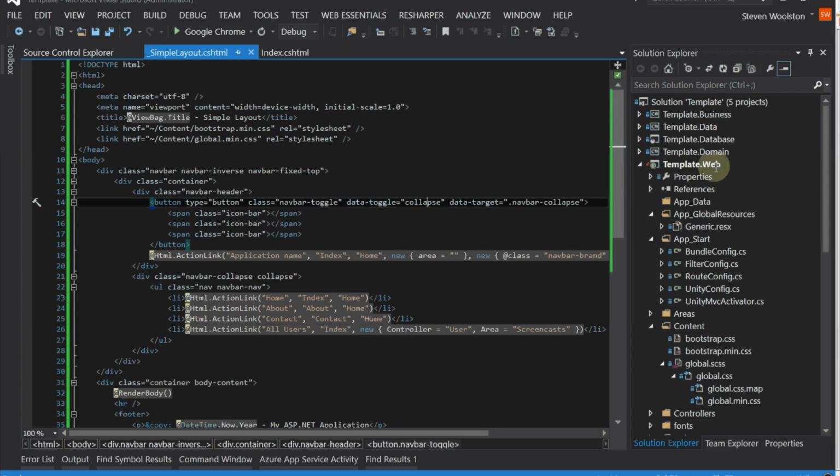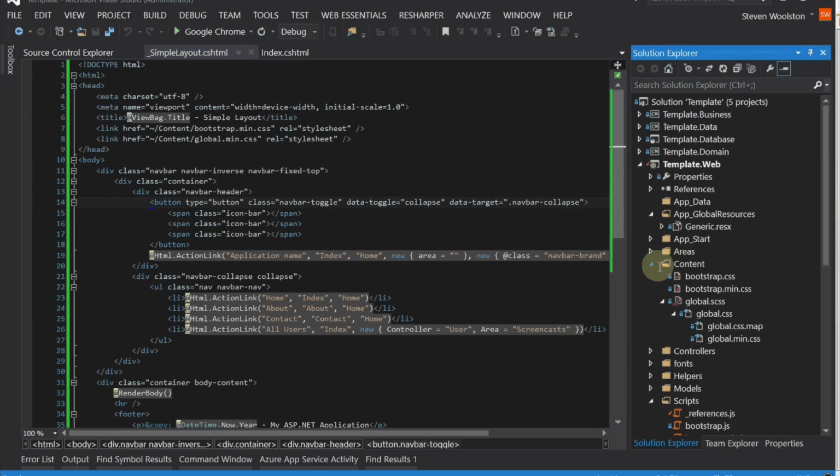So what we have is our solution. Specifically we're going to look at the Template.Web project, which is our MVC web project within this solution. We have a content folder which has our CSS. We have a SASS file here as well, which is compiling down to our CSS and our minified CSS file. So pretty much stock standard, straight out of the MVC wizard. When you create a new MVC project, we get this content folder and then we have our CSS files within that. I don't even know whether I manually added Bootstrap or whether that came as part of the wizard, but we're using the Bootstrap CSS file.